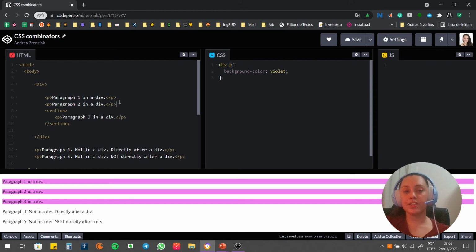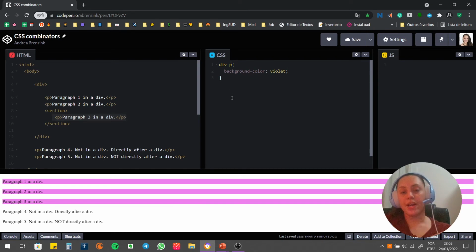They are actually direct descendants of the div. They would be children, okay? But the third paragraph is not a child, but it is still a descendant. So it's going to be selected along with the first and the second paragraphs, okay?